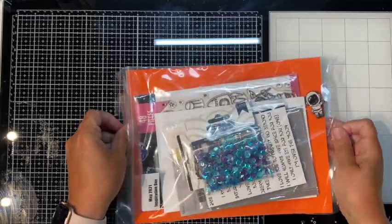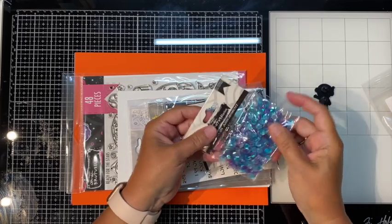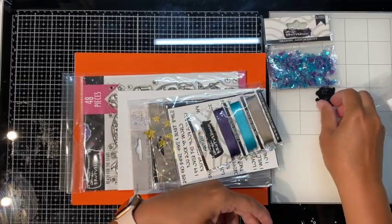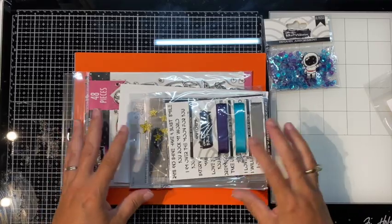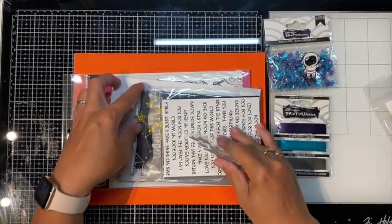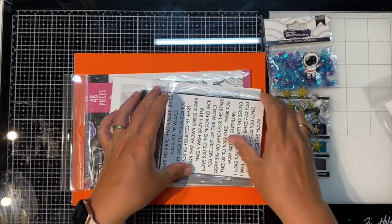So anyhow, Brutus Monroe usually comes with a really nice sequins kit. You get a good assortment, like half an ounce of sequins per kit, which is a little bit more than other card kits. You always get this fun little enamel dot that ties in with the theme. This month, I don't have the name of this kit, but it had rockets and astronauts. You get coordinating ribbon with most of the kits. These little foam stars are kind of new. They're not in every kit, obviously, but this month had some silver and gold stars.